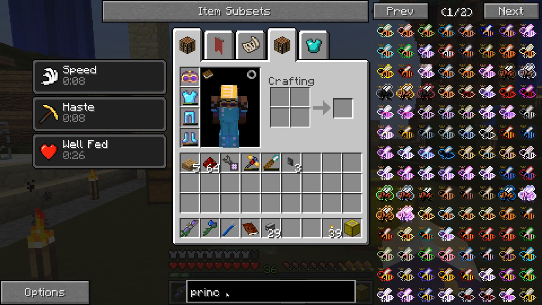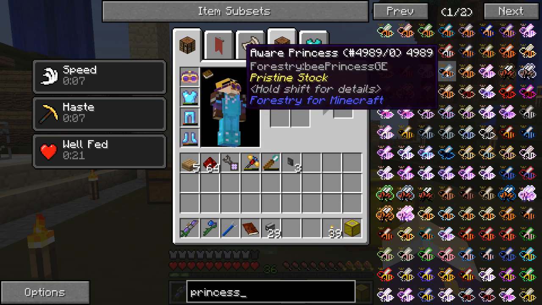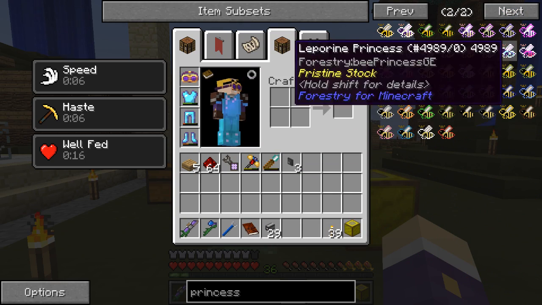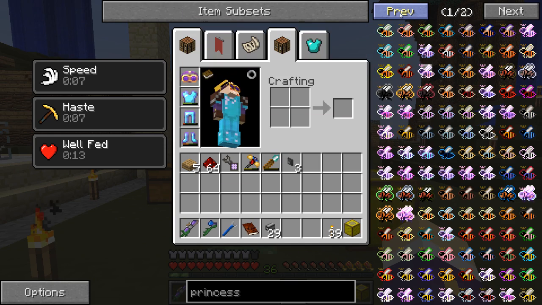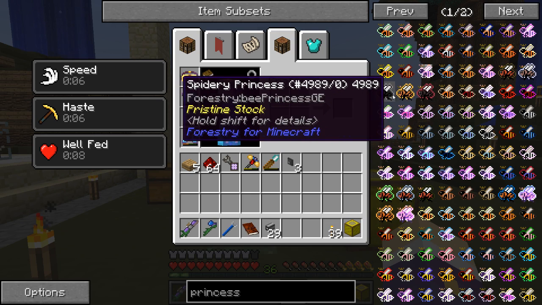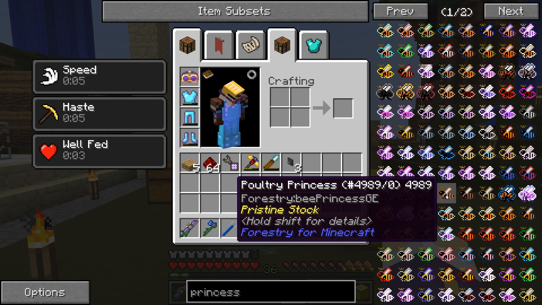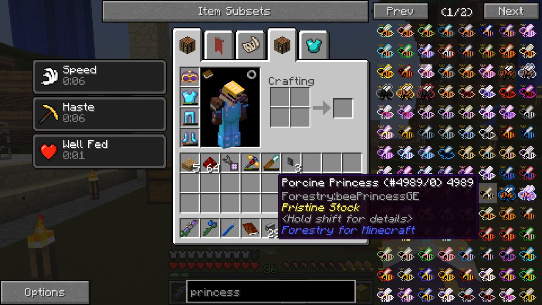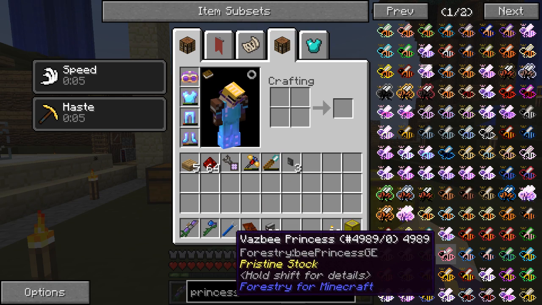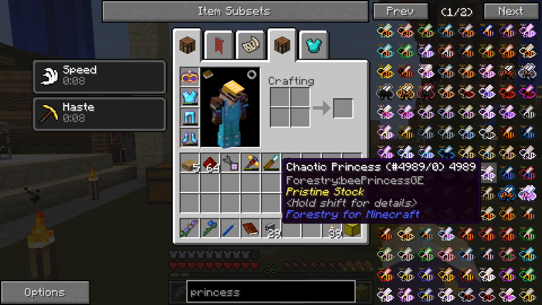Princess. Yeah, so princess. This is 2 pages worth of princesses in this pack. 2 pages worth of different types of bees. That's a lot of types of bees. Big bad princess. Oh, cool. Okay, there's some new stuff. A lot of these I've had before. Poultry princess. That's weird. Beefy princess. Porcelain princess. Beefy. Was I going to make steak and stuff? Oh, man. Okay, well, yeah, there's lots and lots of these bee types.